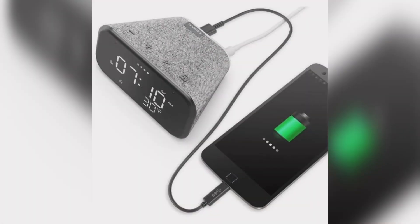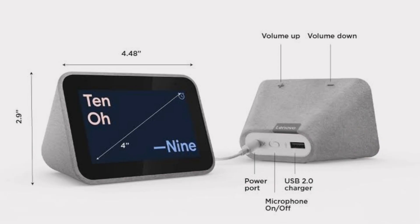Around back, you get a couple other nice creature comforts in the built-in nightlight and a USB Type-A port for hooking up any random charging cord you'd like. I'll be using that to charge my Fitbit Versa 2, and I'll 100% be using the nightlight around back for those early morning trips to the bathroom. That light can be triggered by a long press of the volume down button, and the brightness is easily adjusted with a simple voice command.